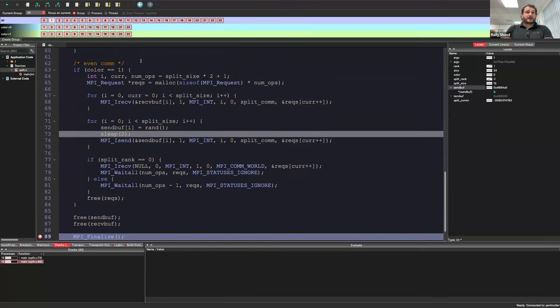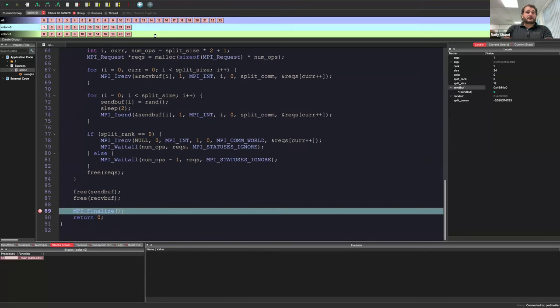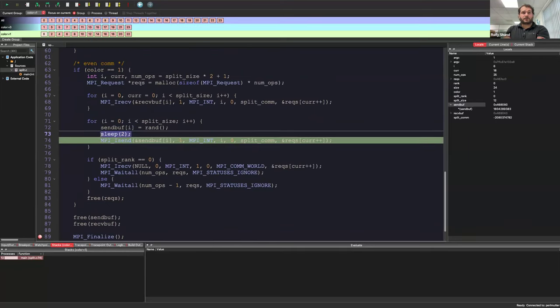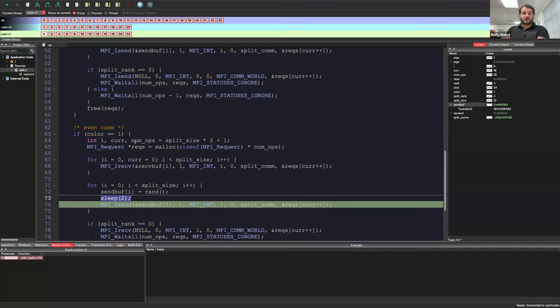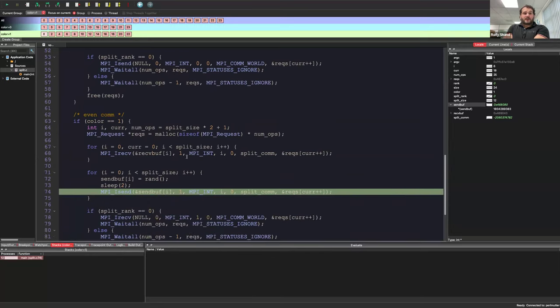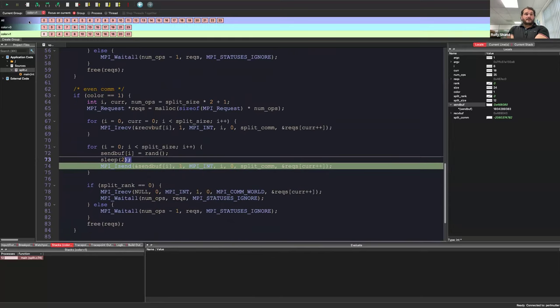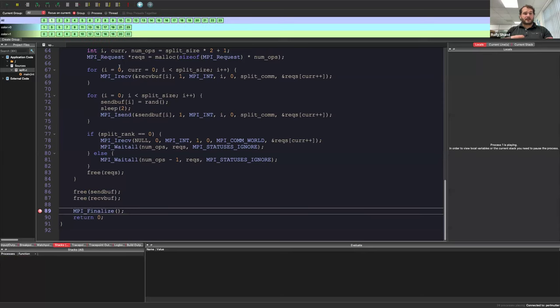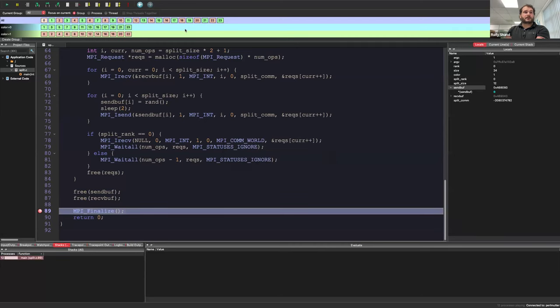If I take all the evens and step through this, I can see it's the sleep two. So actually what's happening is this is just sleeping for a lot longer than the sleep one. One of them will take a certain amount of time and the other one will just double that time before it reaches the end. So if you suspect a hang, you can just stop the program there and then and investigate to see why it's hanging. We just have to wait for this to finish. There we go.